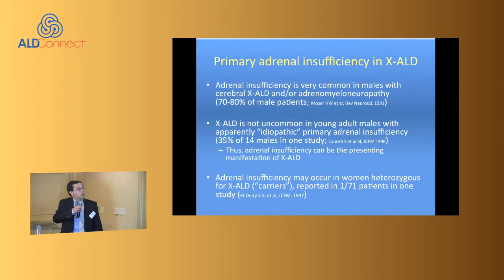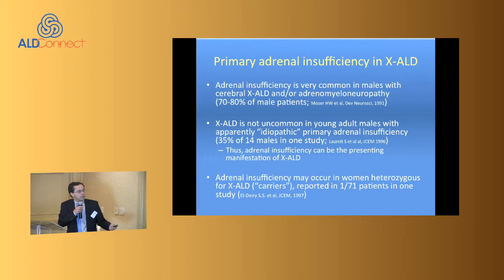And that, in fact, is the molecule that causes the skin pigmentation that's so characteristic of these patients. It's actually very, very common. Up to 80% of male patients with ALD will develop adrenal insufficiency, so the vast majority of these patients. Conversely, among young adult men with adrenal insufficiency that's idiopathic, meaning of unknown cause, many will have ALD. In one study, 35% of these patients had ALD. So it gives us an opportunity to diagnose ALD at an early stage.